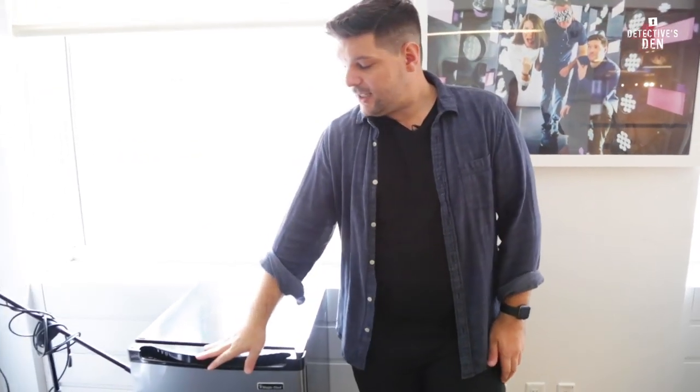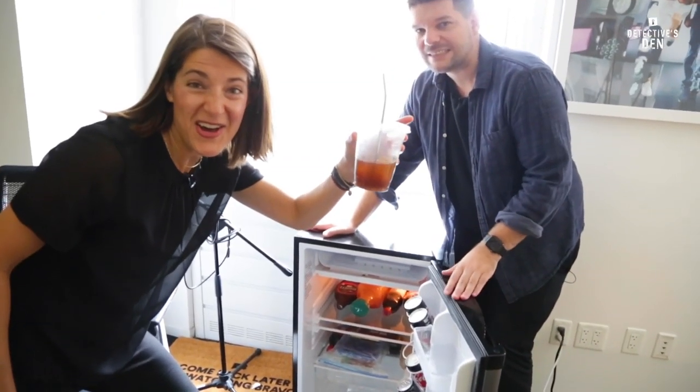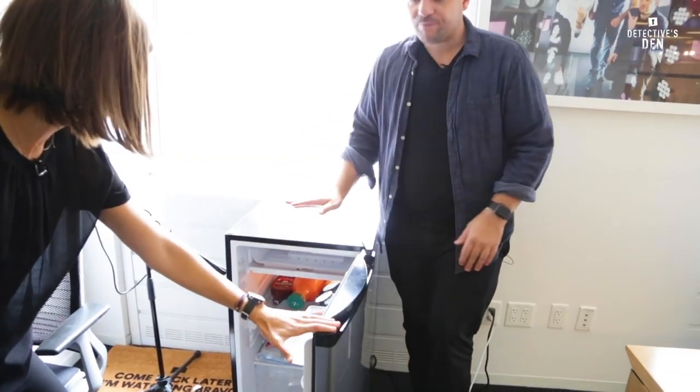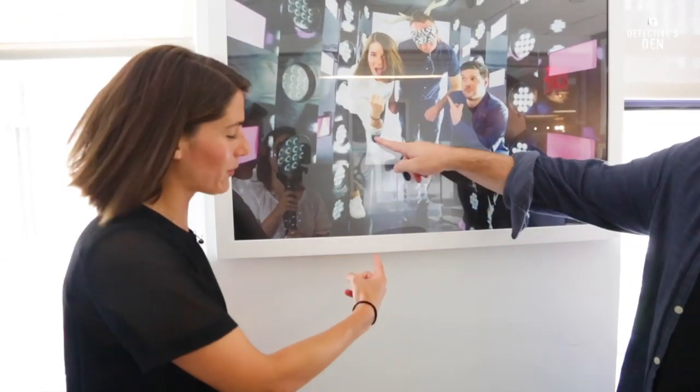Here's where we have a mini fridge. Usually there's water and alcohol for guests. Recent addition to our studio — here is a huge picture of us from South by Southwest. You saw the mini one in Matt's office. Why do I have one leg? It's there and I'm leaning back with one leg. Here's another one, also from South by Southwest, same day. But that's our lovely studio, and hopefully one day you guys can come in and watch us record an episode someday.